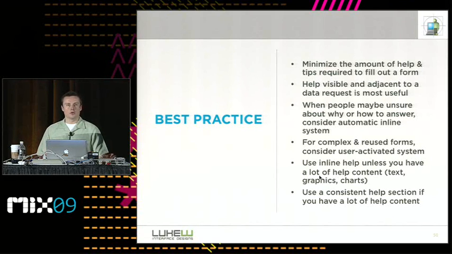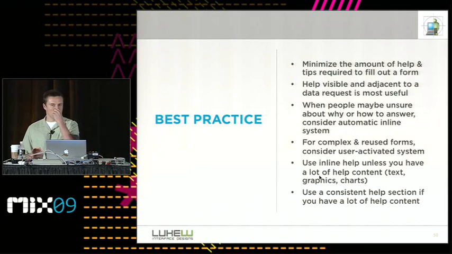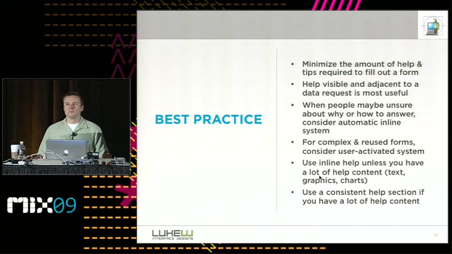If you're using forms that are reused frequently and deal with questions that people might not have immediate answers to, like unfamiliar data, then user-activated lets them say, oh, what's an IMEI code again? Oh, okay, I get it. Inline help probably works best unless you have a lot of help content, like text, graphics, charts, in which case maybe this consistent help section might be a good thing to go with.